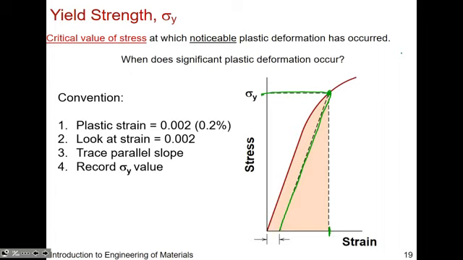Yes, Kevin? What about a soft metal or something like that? A soft metal, what do you mean? Like aluminum or something that bends easily, or something that will warp rather than breaking outright. So aluminum would just have a lower yield strength, but it would still have the same ductile behavior, and thus you would apply the same convention.